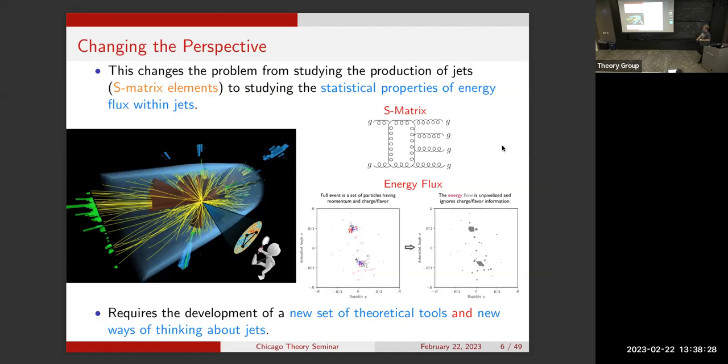But what we would like is some way of directly talking about the energy flux at infinity, doing this in a purely statistical sense, which doesn't require going through these internal S matrix elements. Very concretely, you can think about it this way: you're an experimentalist, and you really just observe particles being detected in your detector, which you can unroll onto a plane. If you remove whether or not they're a pion or whatever, you just get some energy depositions. This is almost like some 2D field theory that you can imagine studying correlation functions on, and understanding if you can directly understand these correlation functions without talking about the S matrix elements.